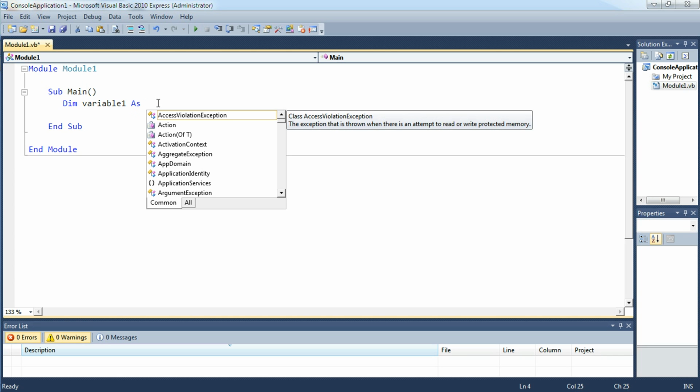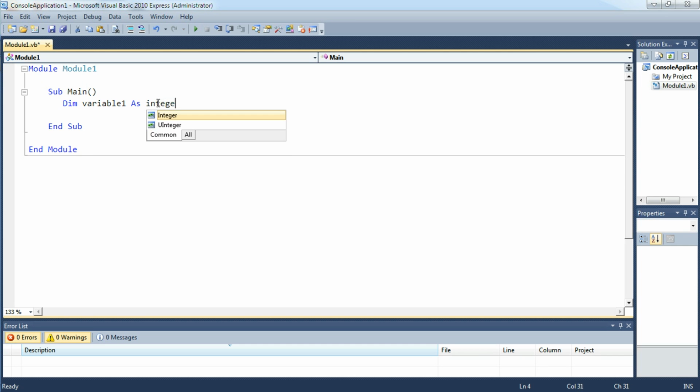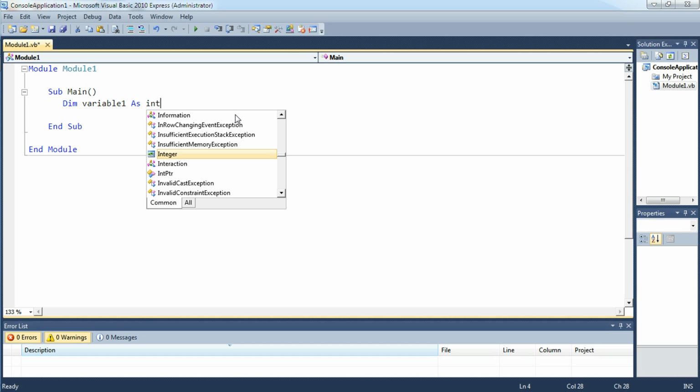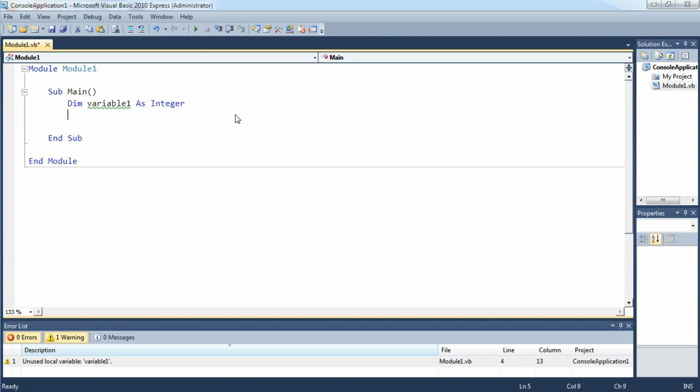and then you want to say the data type. In the description below I'll leave you a link to a document that has all the different data types, but two main data types. If you want it as a number, type integer, which is a 32-bit number, or you can write byte, which is also a number. If you want to save it as a word, then just write string. And yeah, I'm just going to write integer for the time.